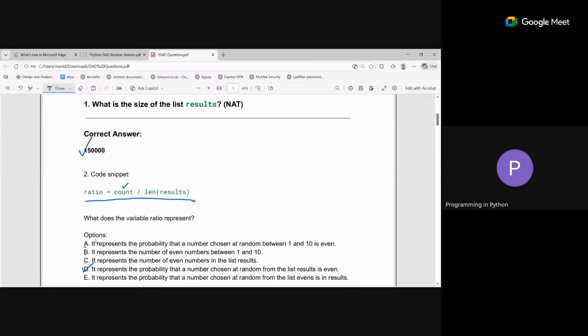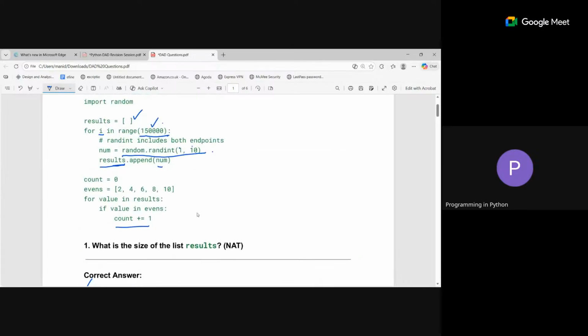Count represents the number of even numbers in the list results, not in the entire universe. So option B is incomplete and C is complete in terms of this, but both are wrong anyway. Option E is saying it represents the probability that a number chosen at random from the list evens is in results. So we are not checking the other way around, right? We are checking for every number in results whether it is in evens. We are not checking whether evens is in results.